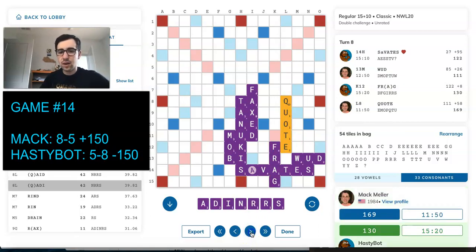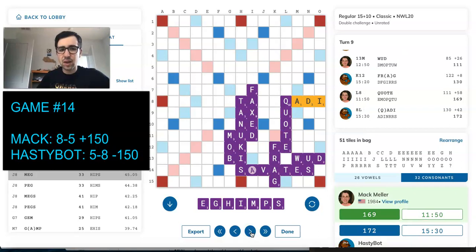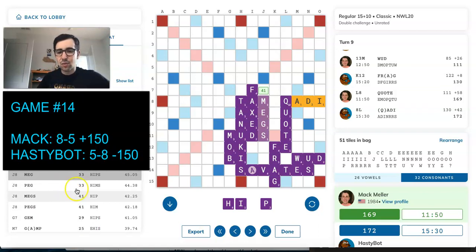He does hit Kadi, keeping not the best leave, NRRS, but too many points to pass up. And yeah, I thought about Megs as well here, but the S, it is a closed board, and there aren't a ton of S spots currently, but it's still nice to keep the S. There's only one more left, and things could open up in a way that the S will become valuable for making setups, so I'd rather not spend it for just 8 points. I think this looks good.